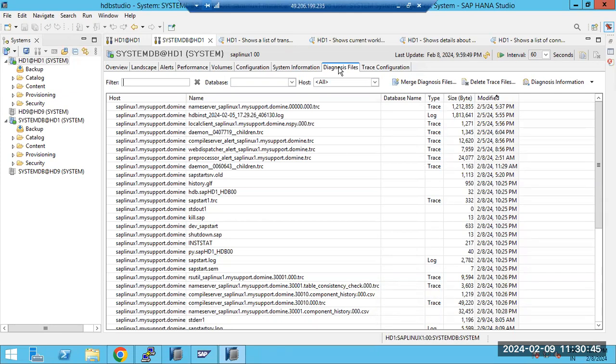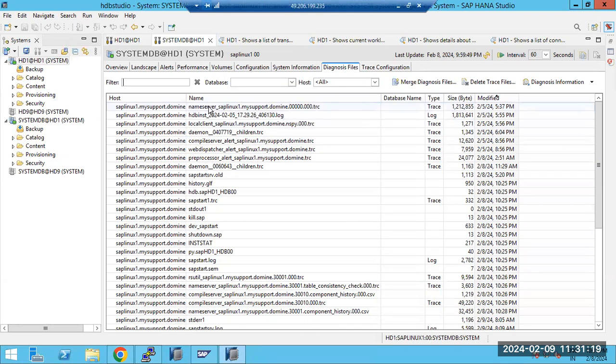Here we can see what's happening with your family members, meaning server level system processes, diagnosis files for the server process. In the server level, we have the server processes, and most of the work will be carried out by them: index server, name server, preprocessor, daemon, all the server processes. All the process related information, we can see it here. I mean to say, it's kind of log files. We can find the information here.